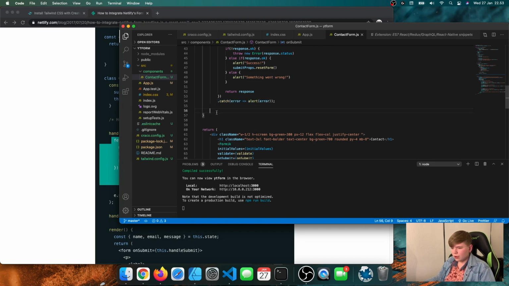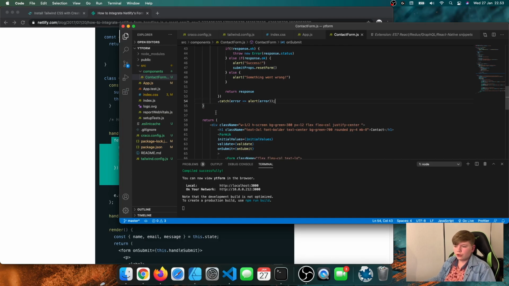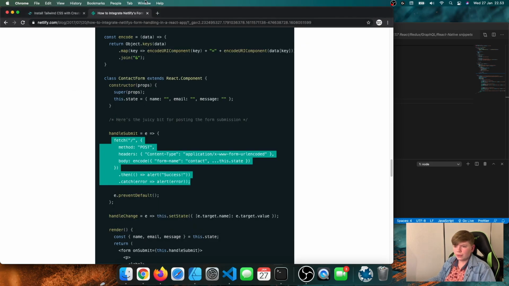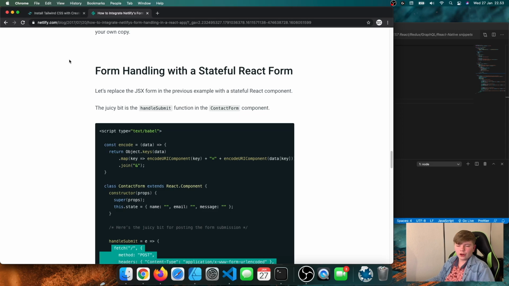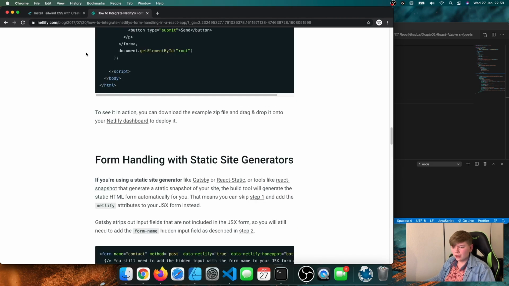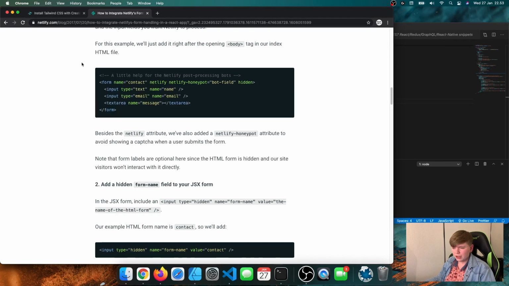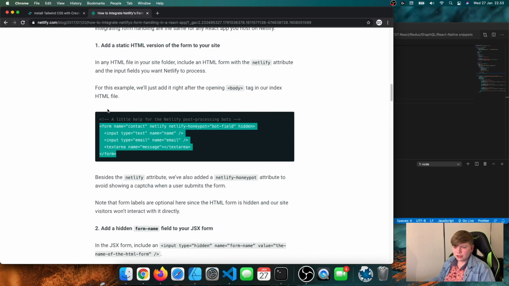So now we need to go into our Netlify documentation for implementing this, and we need one more thing. So we need to copy this. This is basically some HTML to help Netlify process this form, and it does that basically by going through the HTML.